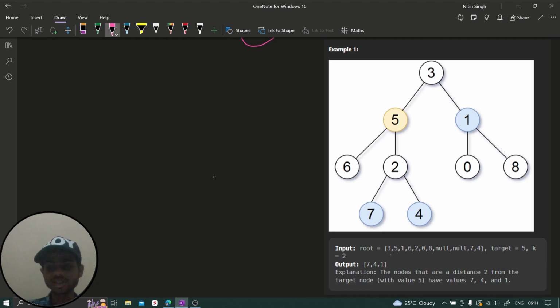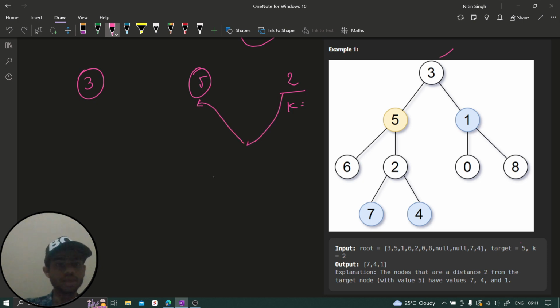So we have this array, that means nothing but this tree. We are not actually given this array, we are given just the root node, this one. So let me write just the tree root node, and then we are given a target node 5. This node of value 5 is a node as well. So the 5 node, and then we are given k equal to 2. So this is nothing but the integer k. So guys, now what we have to do is find all the node values which are at a distance of 2 from this 5 node. I hope it makes sense.